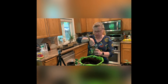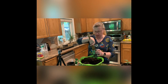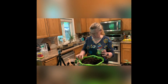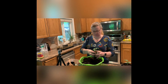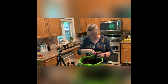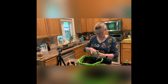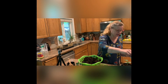Now if I had a bunch of these I would label each one of them, but I don't have that many seedlings right now. And I know what my tomatoes look like, and I know that those are all Cherokee Purple. That's all I have left. The rest of them are in the ground out there because I started those back in February, which is when you start tomato seedlings for our area. I think next time I will wait until end of February, if we're still here, if we're not at our new property already. Okay, and our last one, I'm just going to put that in there.